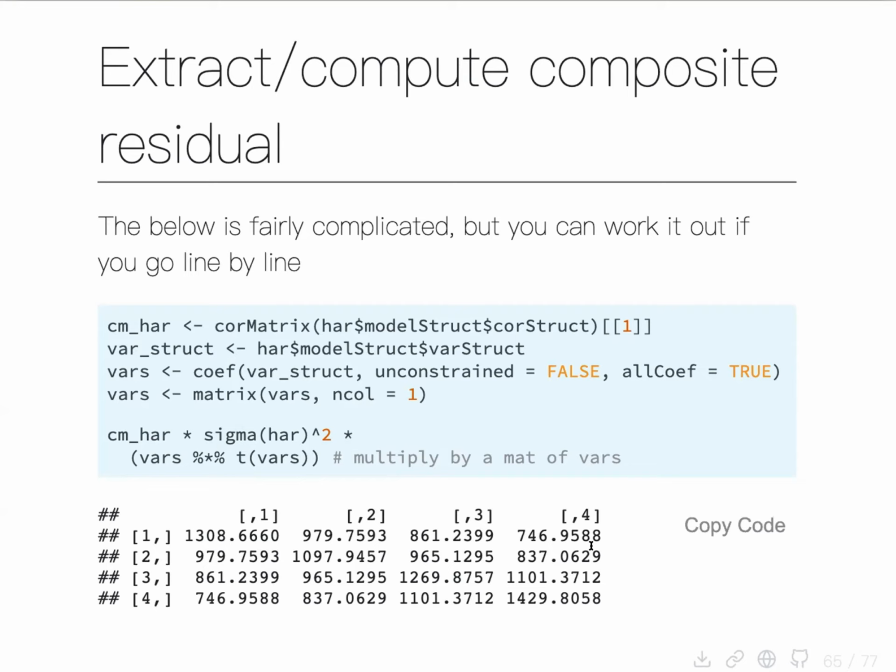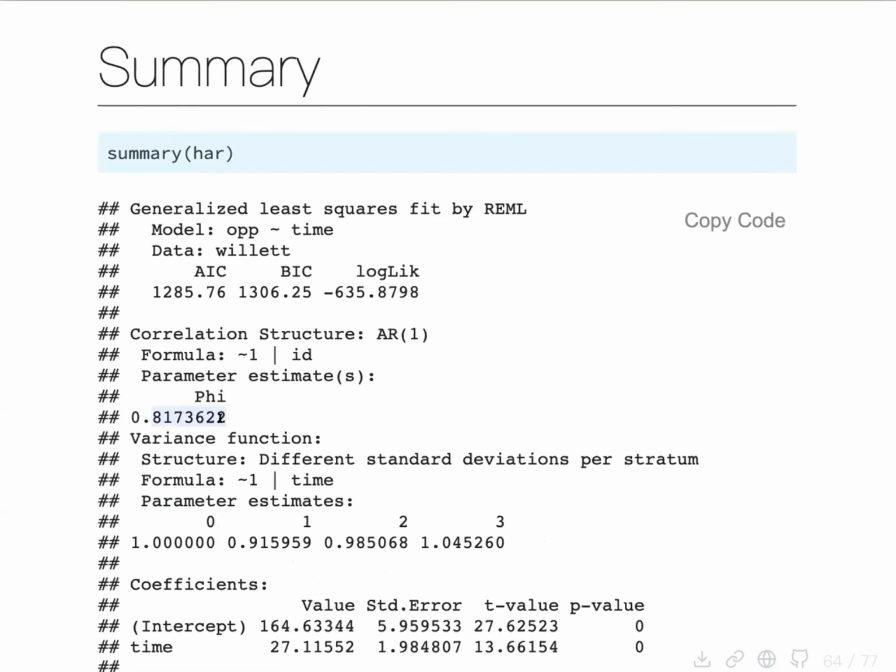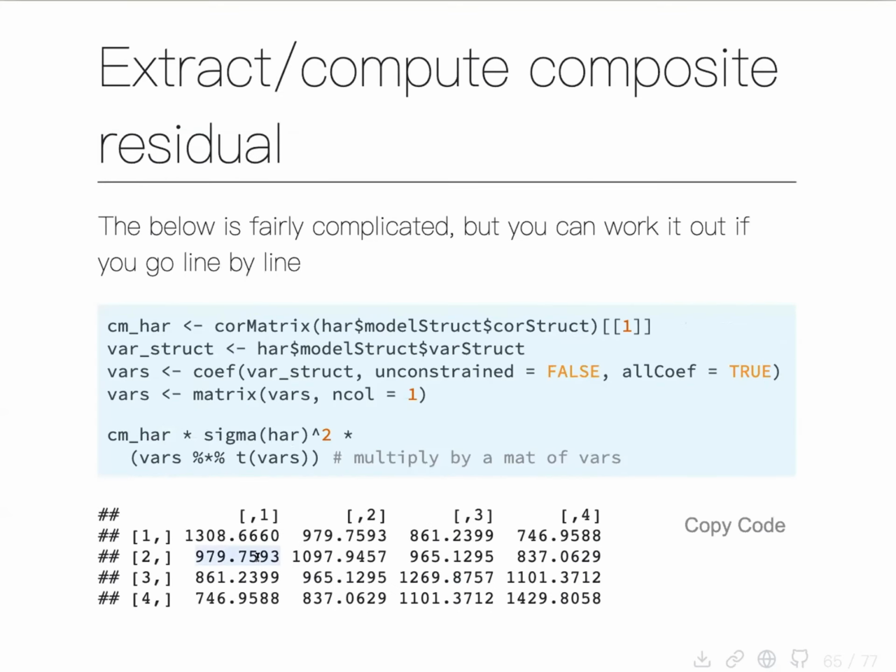So just like before, when you're estimating this variance, it's going to be basically this and this times whatever that phi is. So this 0.817, right? And that 0.817 is going to be here, here, and here. But notice this number here is quite a bit bigger than these numbers because we have a big variance at time points 3 and 4. And here you can see we have quite a bit smaller variance at time point 2 than we do at any other time point. Okay. So you're making fewer assumptions about your data, but it is a more complicated model now too.